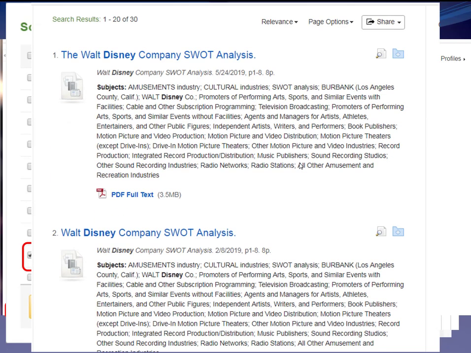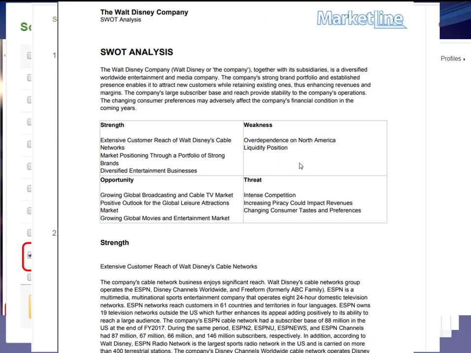And they do these periodically. They do them like every 3 or 4 months for big public companies, so I can get the most recent one. It's a pretty detailed report, and that's what a SWOT looks like. As I mentioned, it's kind of a box, the strengths, weaknesses, opportunities, and threats, and then it goes into each of those components in more detail.